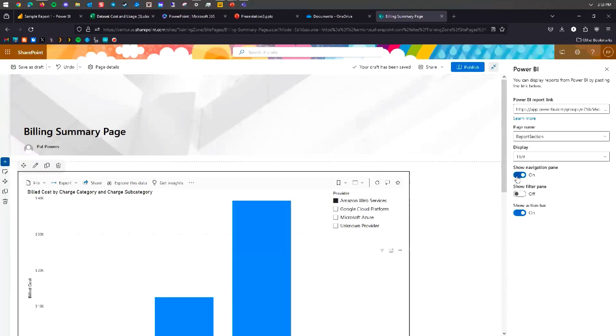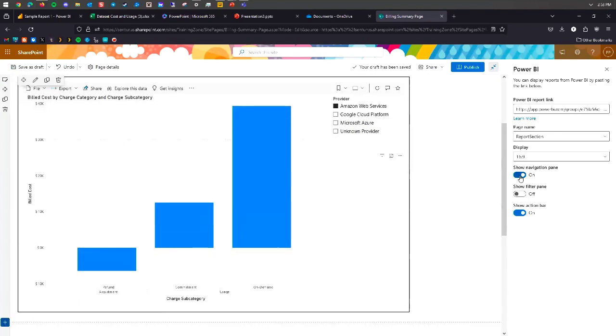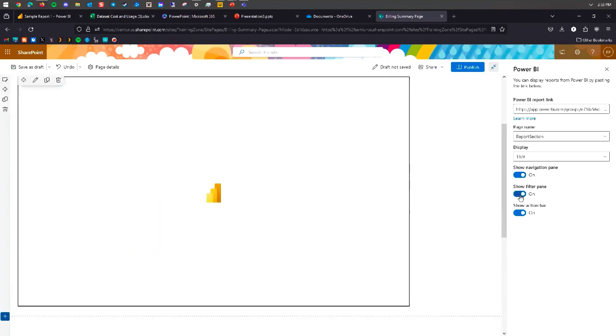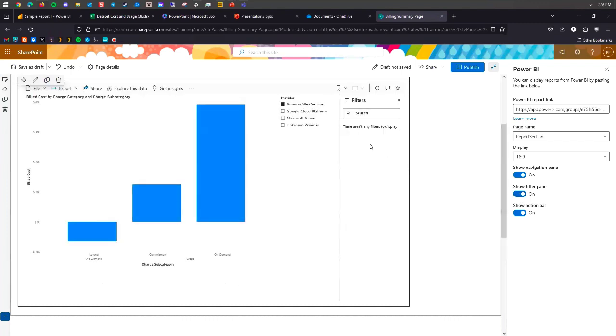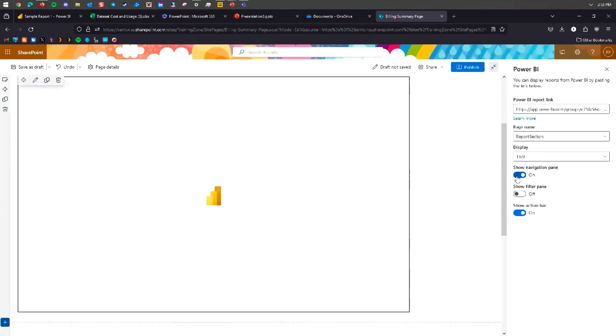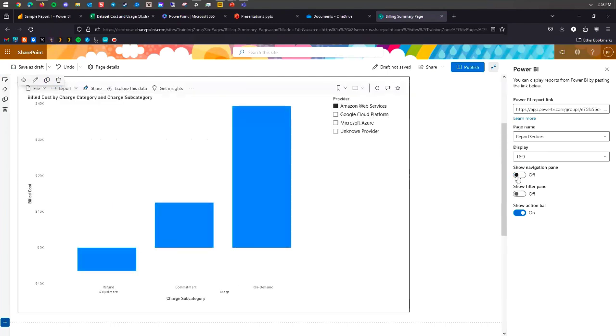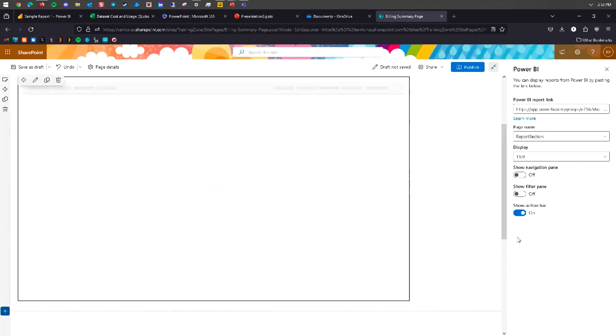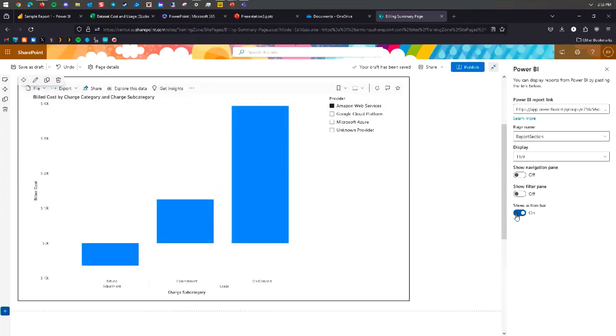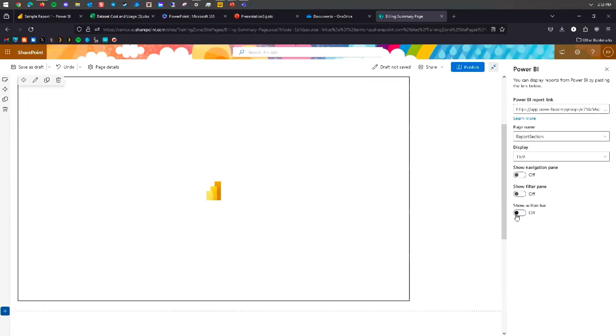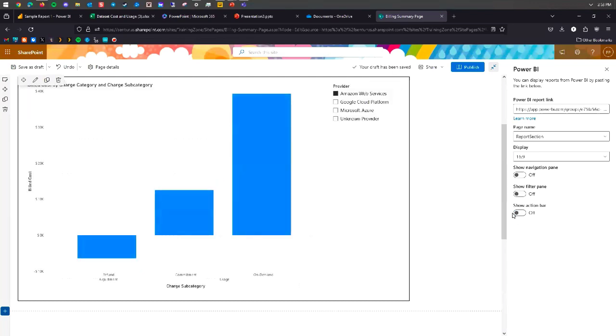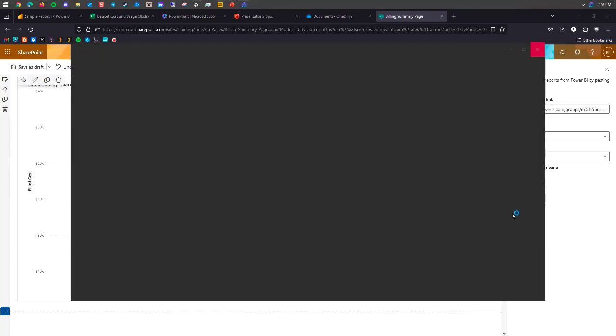I can also turn off navigation. So there are different things. I can show the filter pane. So Valentine and other folks who asked about filtering before. Okay. Thank you, Valentine. We try to be cool. I can also turn off the navigation if I had multiple pages on here. And I can turn off the action bar. Even though this is live data, maybe I just want them consuming. Okay, that's something to think about.